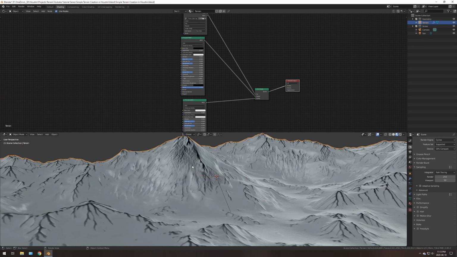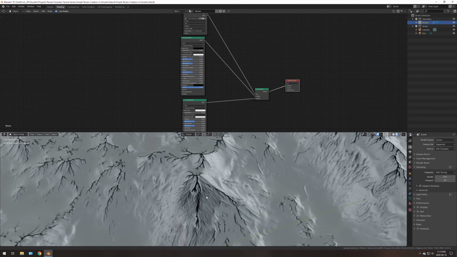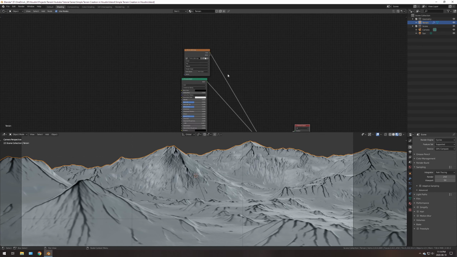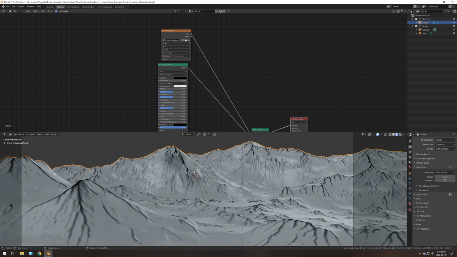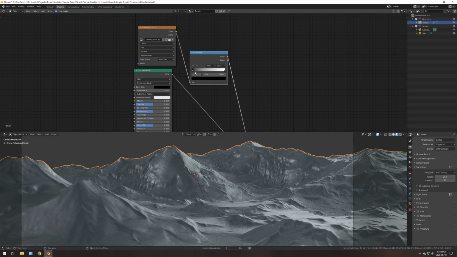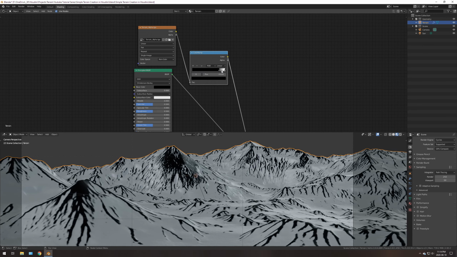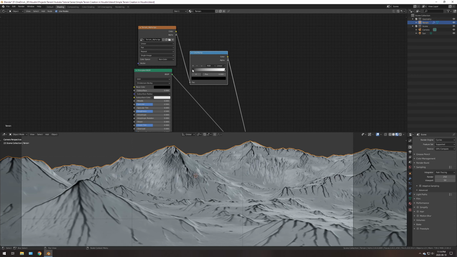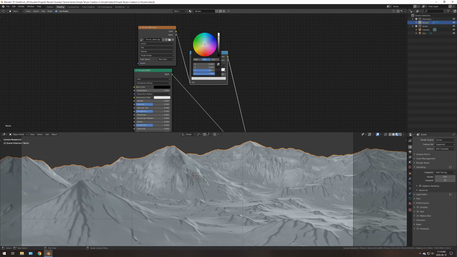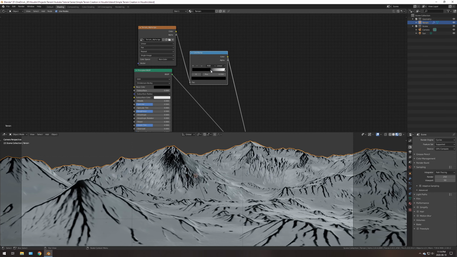Perfect. So you can see that you've got the peaks and the valleys. Black is rock, white is snow. And the nice thing about Houdini being procedural is you can always go back in Houdini and adjust the mask. But if you don't want to, if you're lazy, you'd always drop down a color ramp. Wait for that to calculate. And you can increase both values. You can adjust how you want them to be. You could also even lighten the values if it's too strong. It's completely up to you.